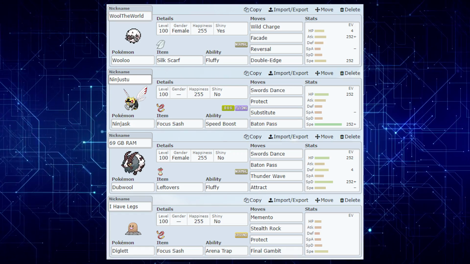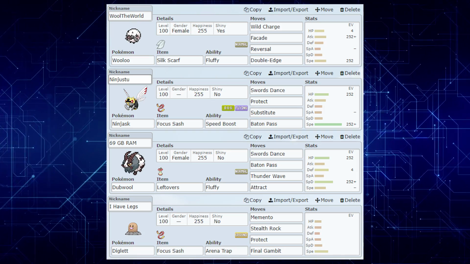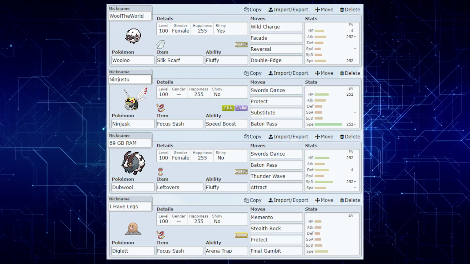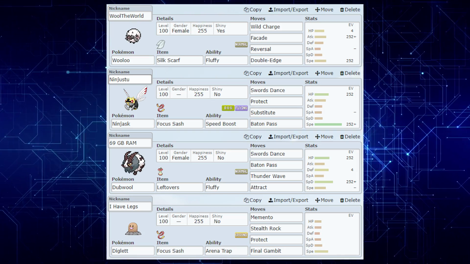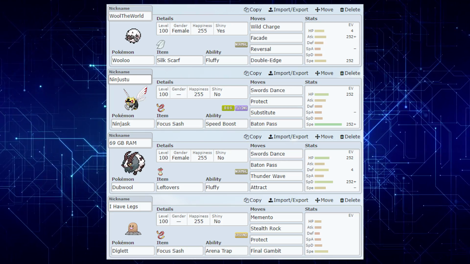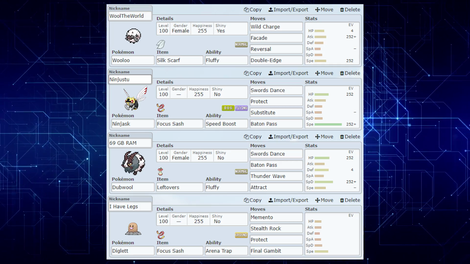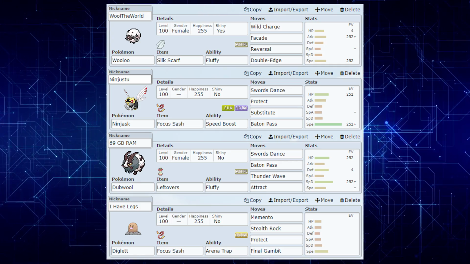I had max Attack and max Speed. Now, I gave this one Adamant Nature because it kind of needed it. Its move pool is just absolutely dreadful. It had really no way of boosting its attack or special attack, anything like that. So I pretty much had to rely on other Pokemon. As you guys know, when the Pokemon does have some boosting stats, I normally always use them instead of Baton Pass Pokemon.